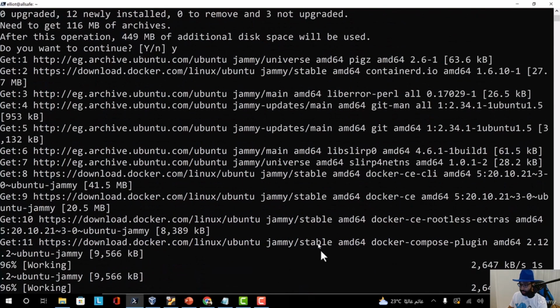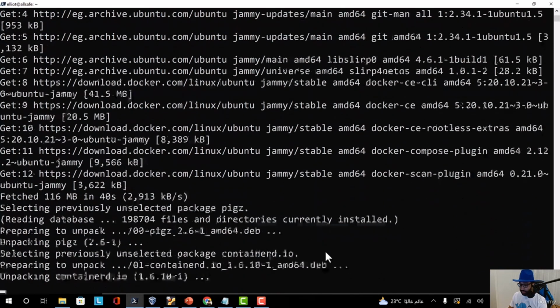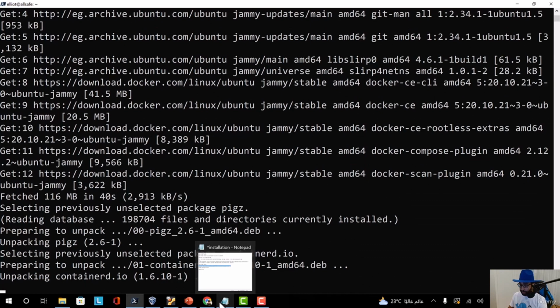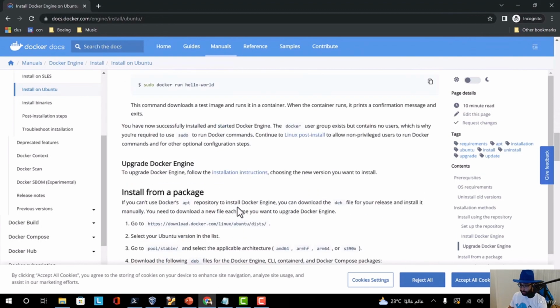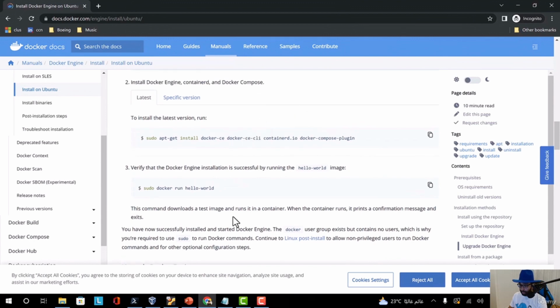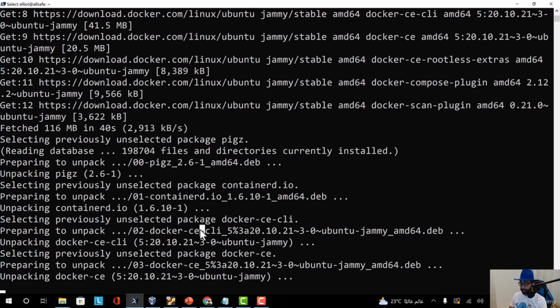Okay, just waiting for the Docker Engine to be installed. Up until this moment, I'm done with the documentation. Just waiting a few more seconds here.